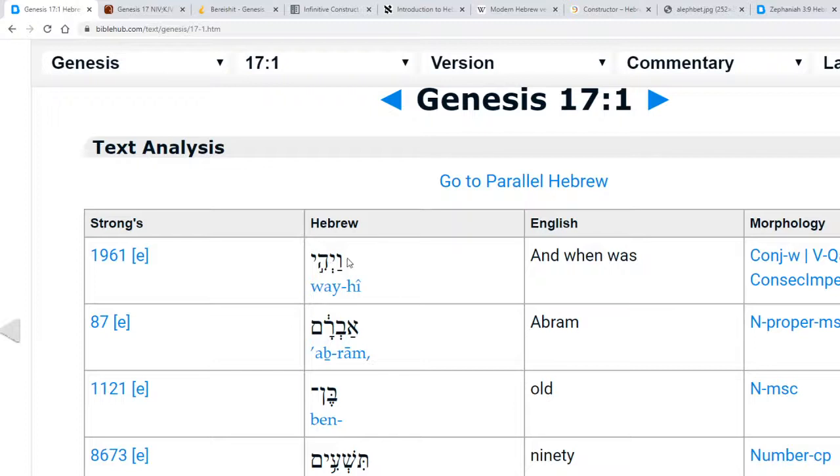Okay? If it didn't have that vav there, it would just say imperfect, third person masculine singular. And this is a very common word. There's no disagreements here. Oftentimes there are disagreements as to the meaning of a word, mostly because it rarely shows up in many different places, right? So again, conjunctive vav, then the verb kal in the simple form, consecutive imperfect, meaning that the vav is actually flipping it from the imperfect to the perfect. So it's turning it into a past tense. And the only way you know whether it's being flipped or not is in context. Sometimes it flips it, sometimes it doesn't, and you need to look at the context. It's not as hard as you might think, okay?